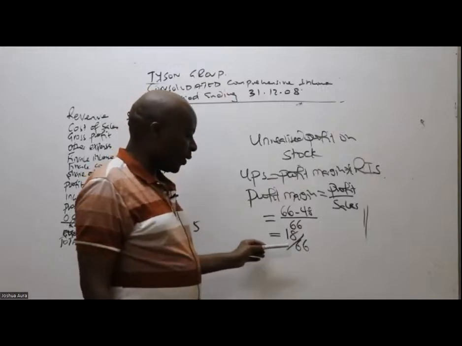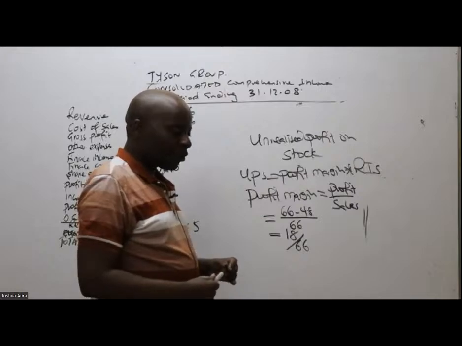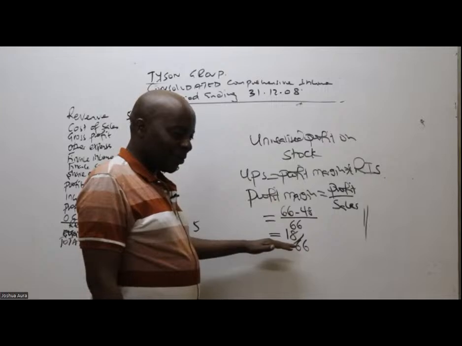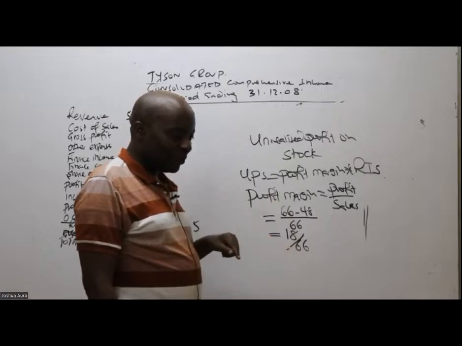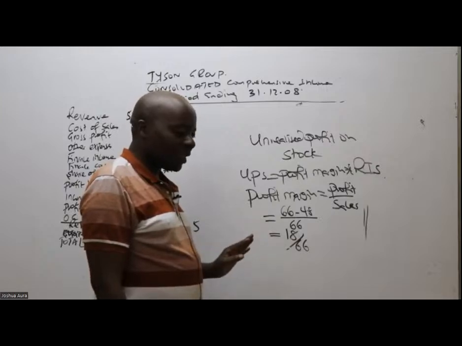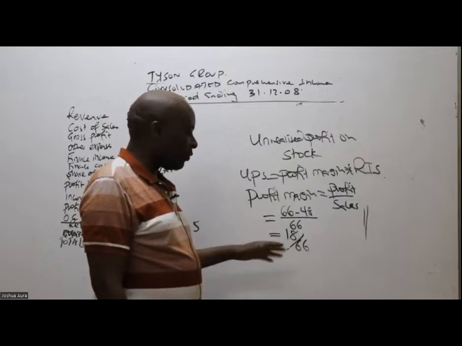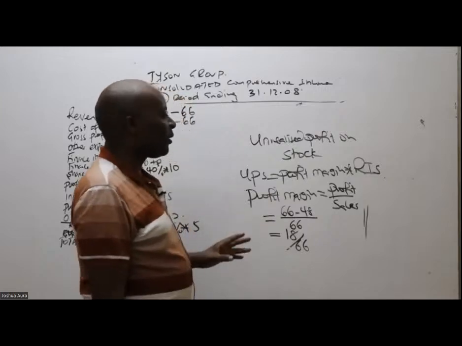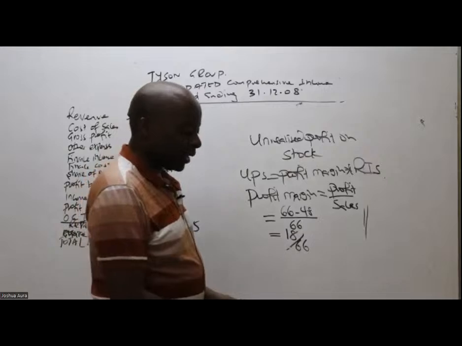So it's 18 over 66. First of all, are we okay up to here? It'll give you decimals. I don't want to convert to percentage. Let it remain like that, 3 over 11, that's okay. Thank you very much. Now, ladies and gentlemen, from there we have the next thing here.